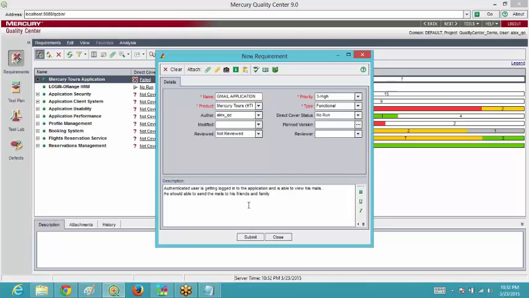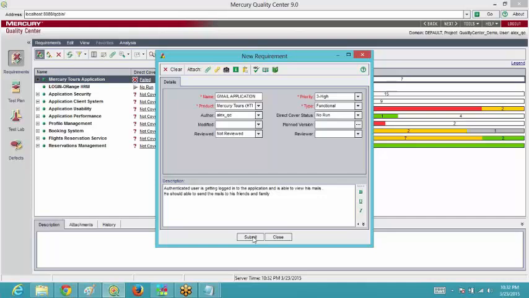Because I'm not writing for any particular functionality over here. Since the name of the requirement is Gmail application, what all things are to be done in the Gmail application? This is a brief description about it. Generally the requirements are written down by the business analyst.